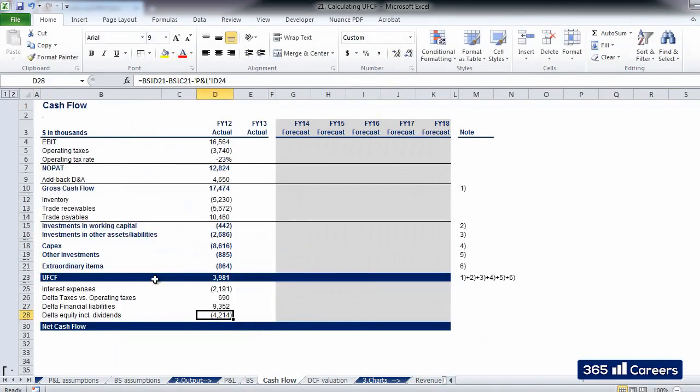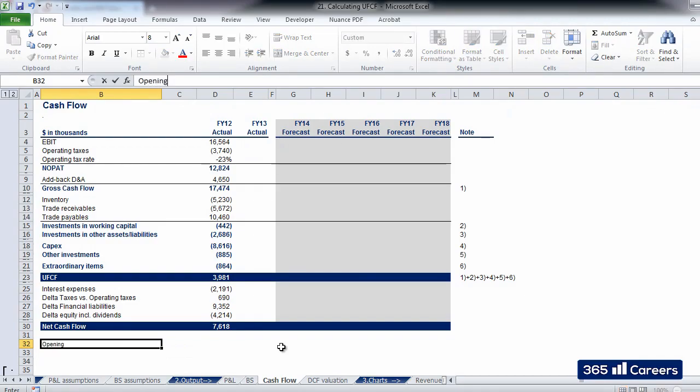Therefore, in order to calculate equity flows for 2012, we have to consider the difference between the 2012 closing amount of equity and the 2011 closing amount of equity, and subtract them from the net result for 2012. After we have taken into consideration all of the items and obtained a net result for net cash flow, it is advisable to make a check whether net cash flow movements correspond to the ones observed in the balance sheet.